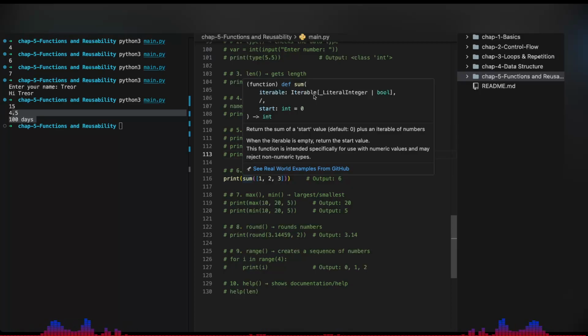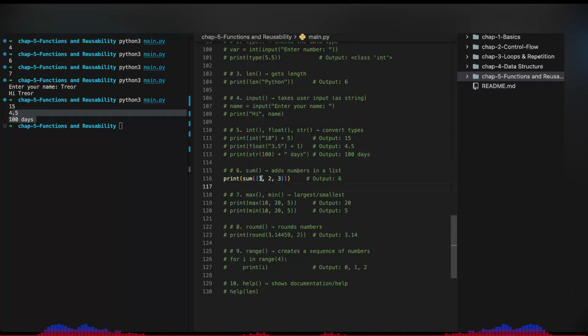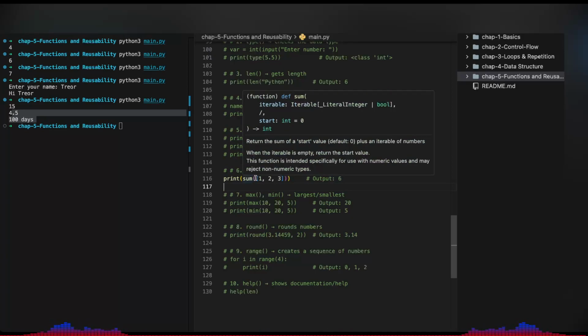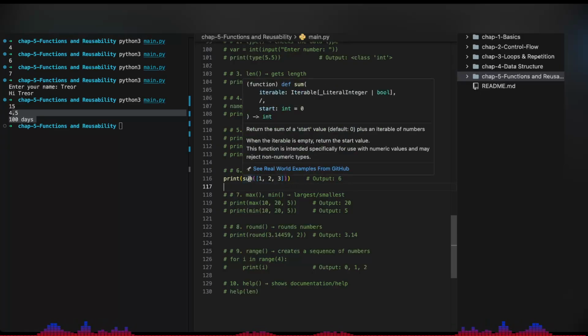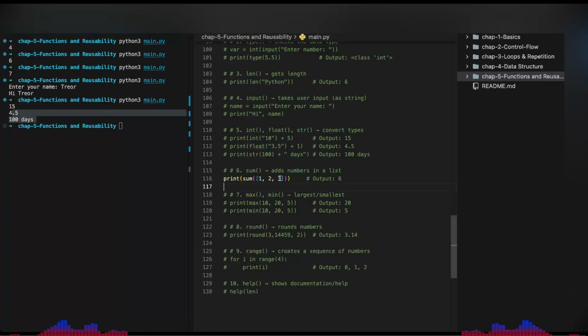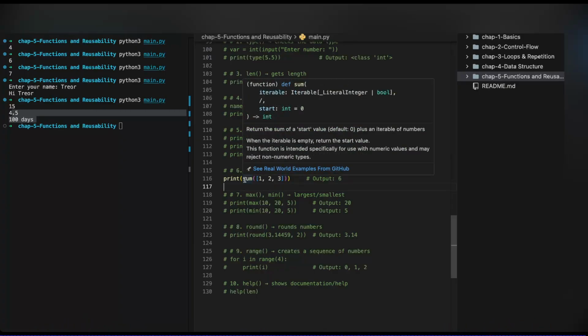And you can see it says iterable integer, and it goes through each item automatically behind the scenes and loops through and sums that in a very simple way, which is so cool because if you have a list of maybe 1,000 items and had to go through them in a very long way, it's just incredible.